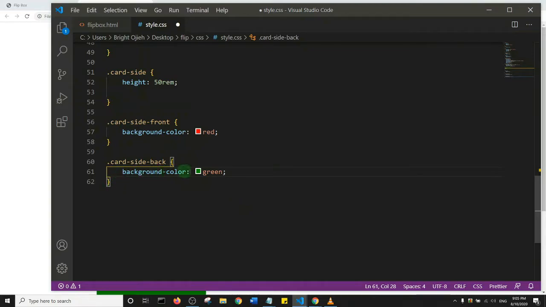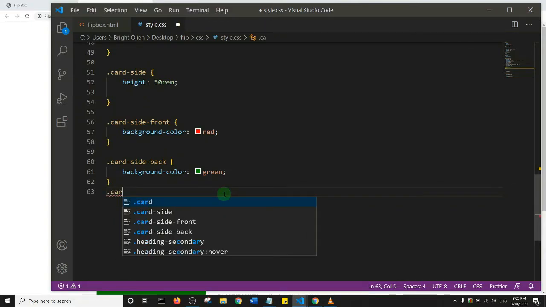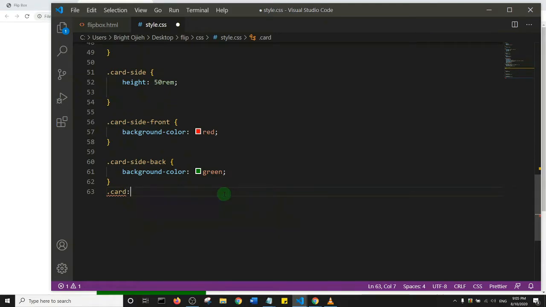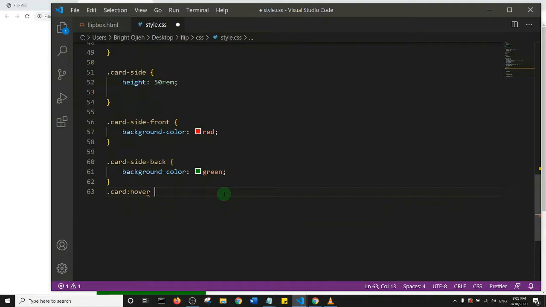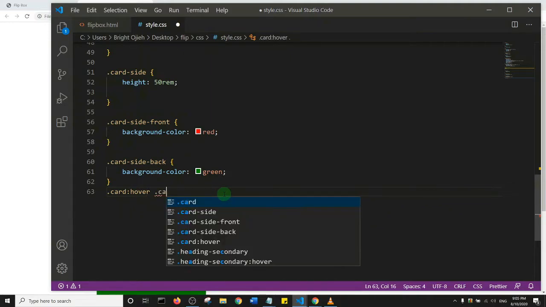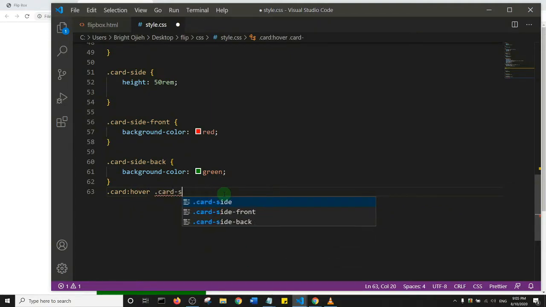So for the card side front, I'll say dot card, and I want that when you hover on the card, and then I also want to set the card side front, so I'll just say front.